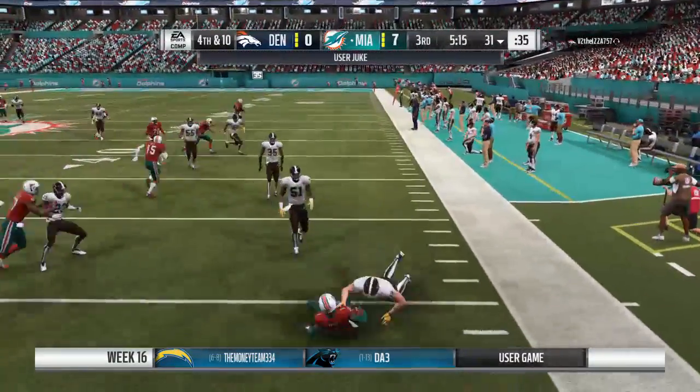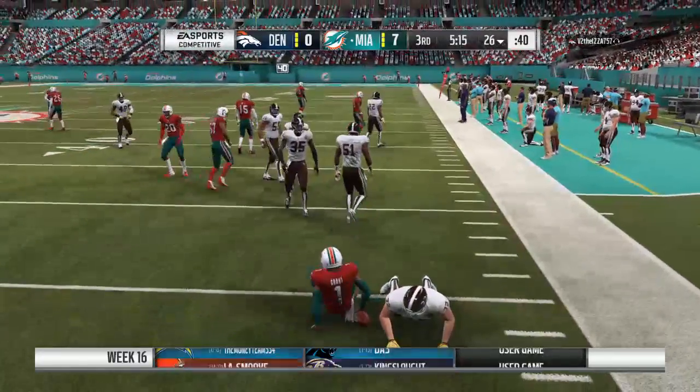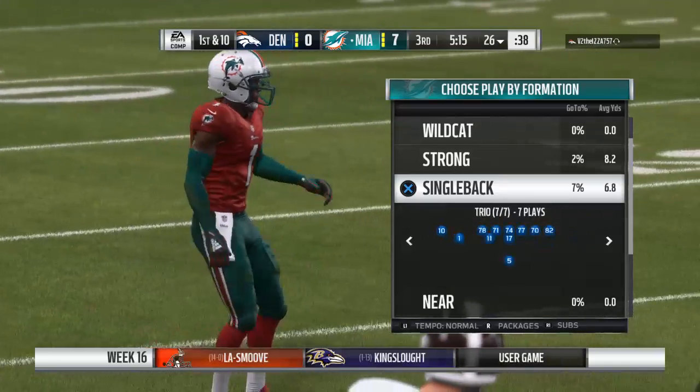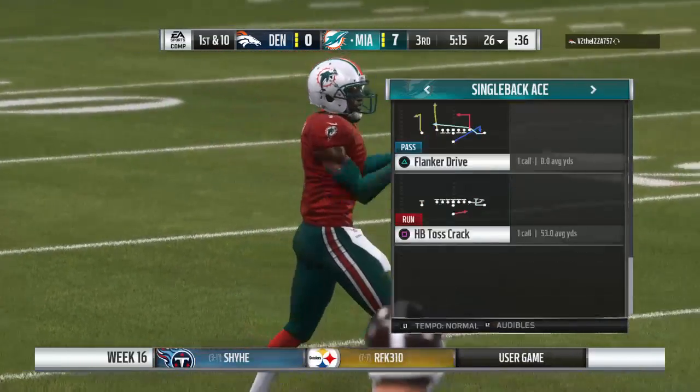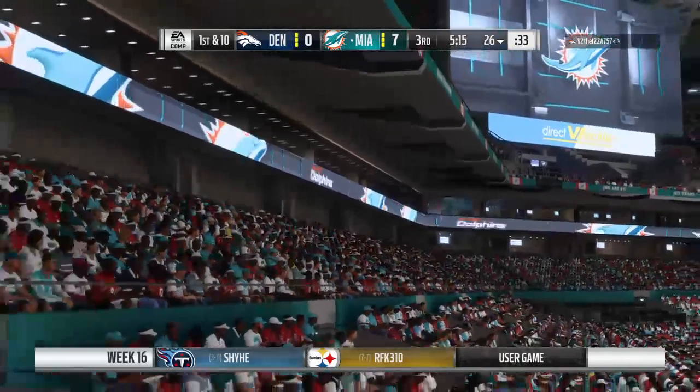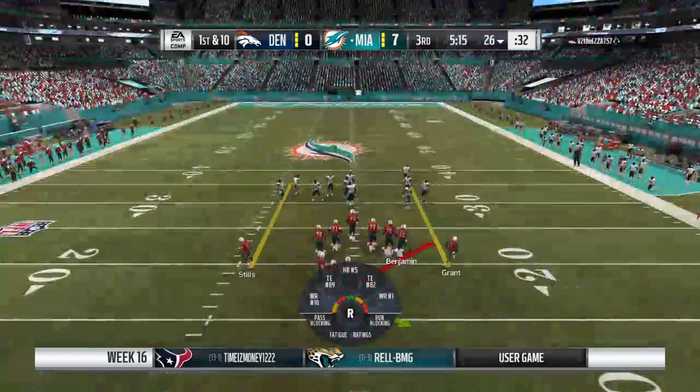Shifts by him. Good blocking there, nearly sprung him. As it is, it'll go as a 19-yard return. And the offense will take over with a new set of downs. So here are the Dolphins now.